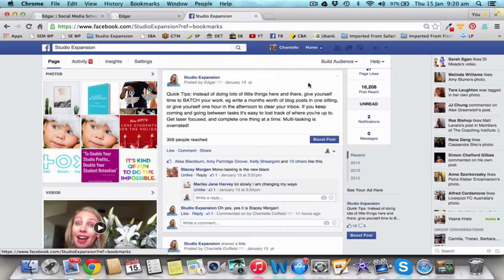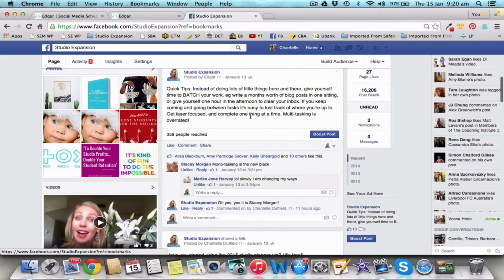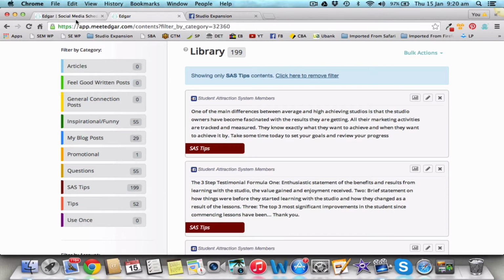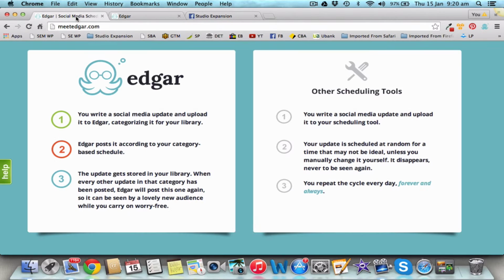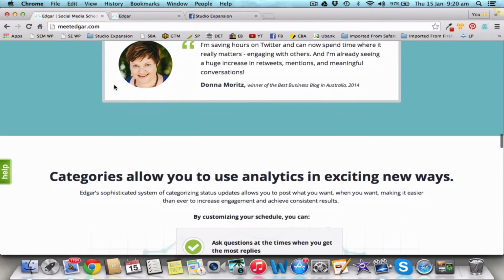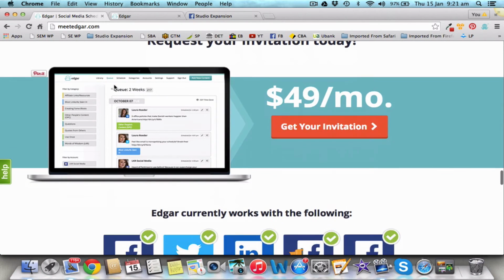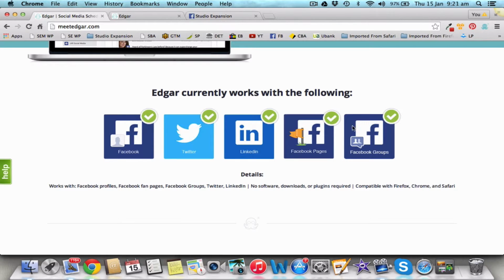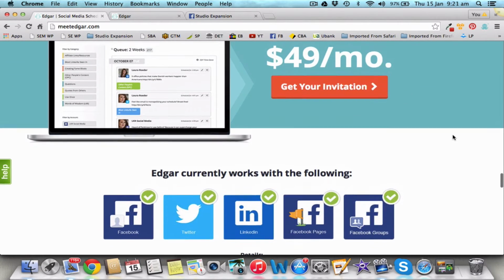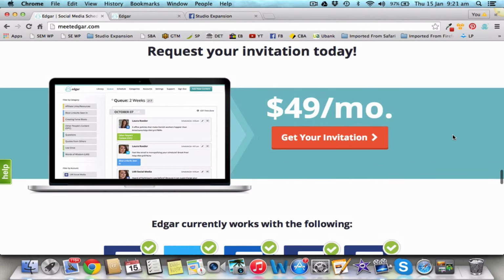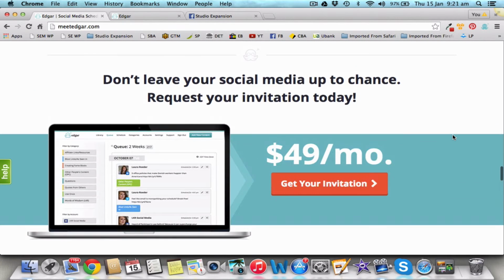So it's unautomated-looking, but it's their promotional way. It means that people can see that there's regular posting on your account and you don't have to think about it. I love this. I think it's a fantastic program. It's a little bit more expensive than others. It's about $47, yeah, $49 a month. But you can have 10 profiles and it works really well. I'm loving it. I'm not affiliated with the program anymore. I just think it's really fantastic.